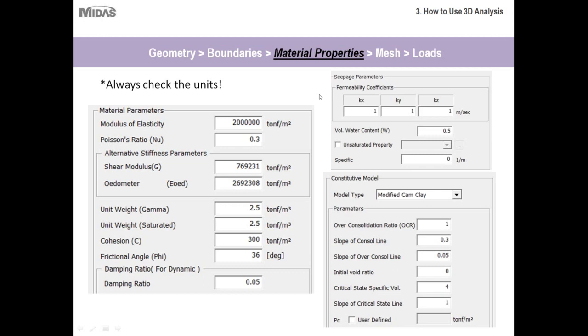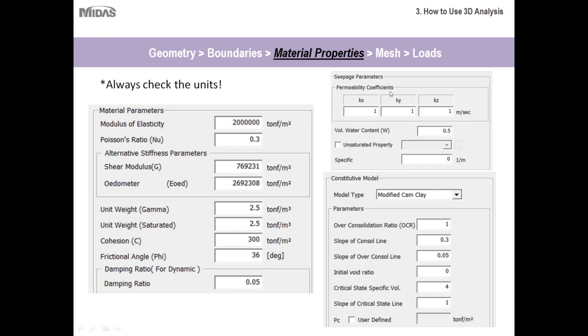And then once you choose your model, the program will just ask you for certain material properties and structural properties. So I won't go into too much detail about these. These are fairly straightforward. But one thing that I do want to stress and point out is that it's always very important to check your units. So for example, here it's in tons and meters squared. A really easy mistake to make when you're starting off is to have your chart of values and just enter them here automatically without checking the units. So just make sure that the units of your data and the units of the numerical modeling program line up. Otherwise, as I'm sure you can imagine, your results aren't going to make any sense. So that's just the key thing. Just always make sure your units line up.